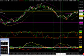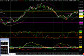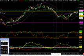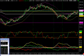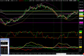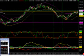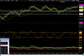And if you look all the way to the left in this area here, we're likely to get a stall. We stalled here once. You can see it came right down to that same general price area. And so now if you take this short, that's really what you should expect in the way of the initial target. So if there's enough room to that for you to be profitable, then you can take it. You did get a little more out of it, and then it bounced again. So again, very important to know what to expect out of a trade, so you're not sitting there and letting it turn against you. So that was it for me.